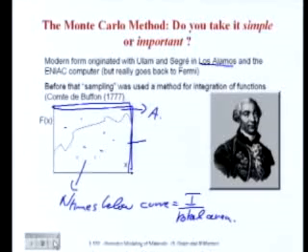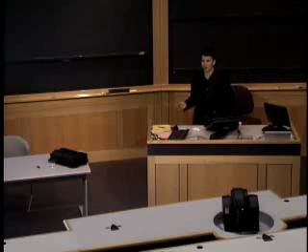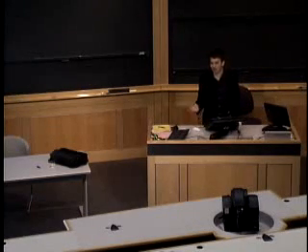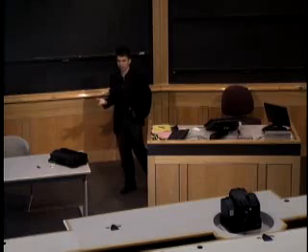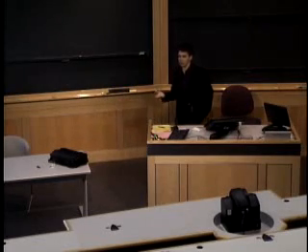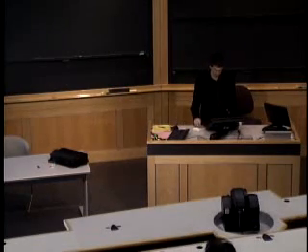This is how kids in school learn to integrate. My daughter's in 3rd grade, and the way they learn to integrate is by putting grids on this and counting how many grid points are below the curve, which you could say is a sampling method. It's just not a random sampling method. You sample with a fixed grid rather than with a random grid.